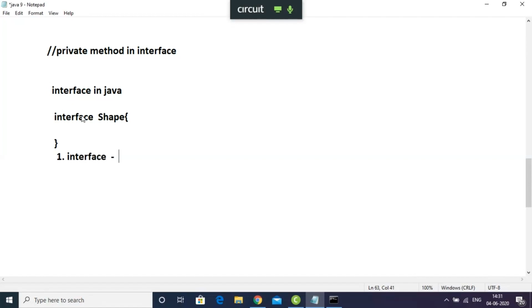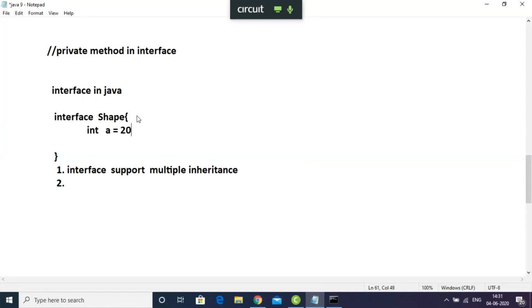Interface supports the concept of multiple inheritance. When you create any basic interface in Java, it has some properties. If I'm going to declare a variable inside an interface, like int a equal to 20, any variable that you declare inside an interface is by default public static final.